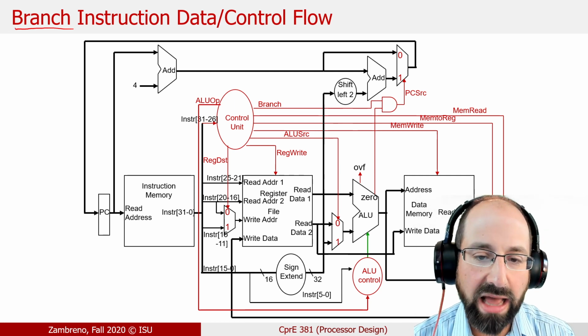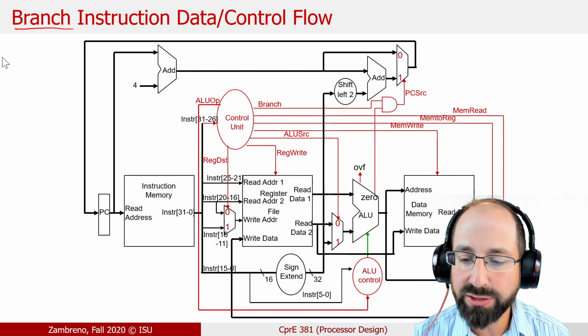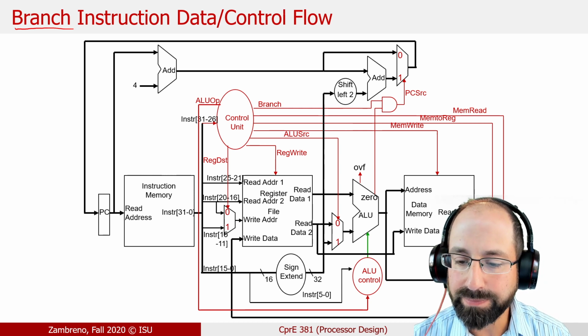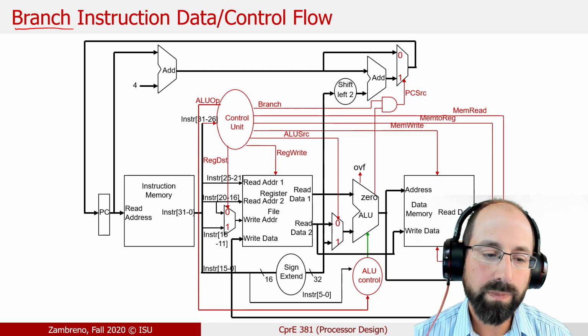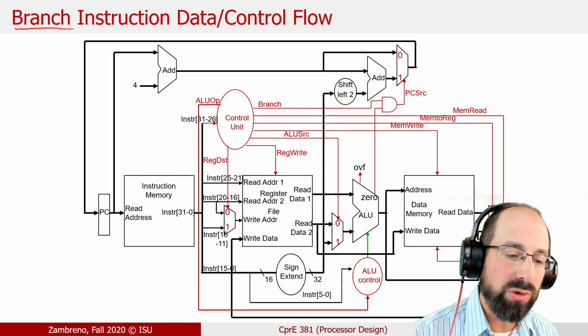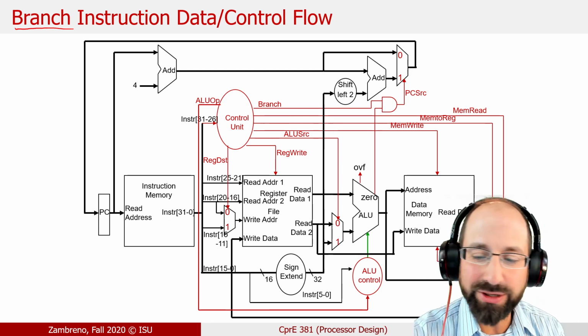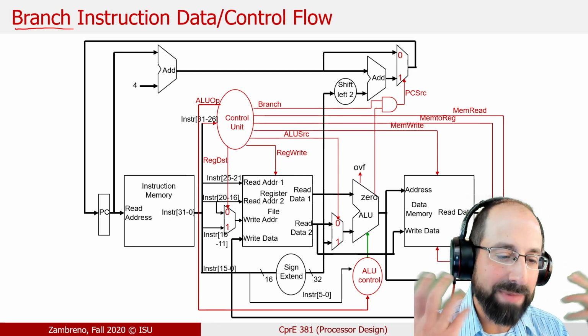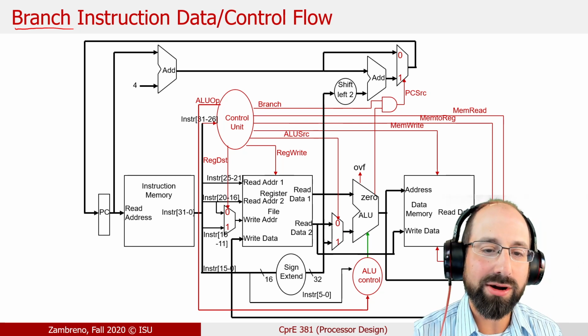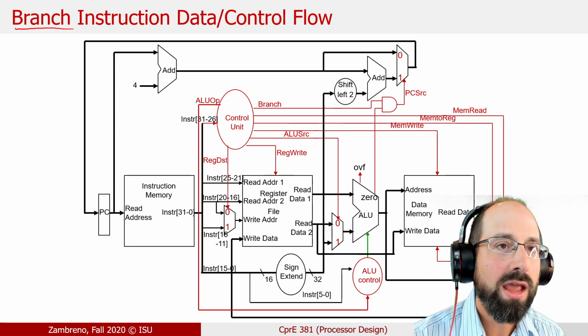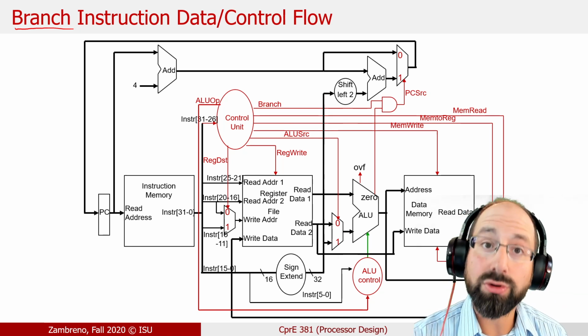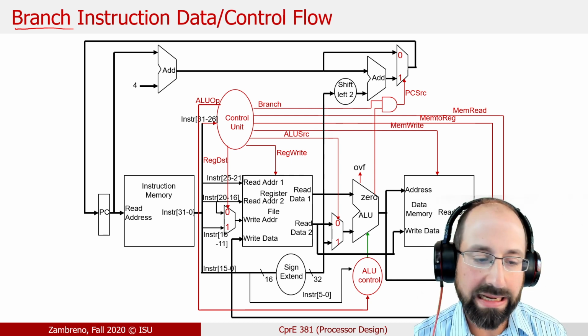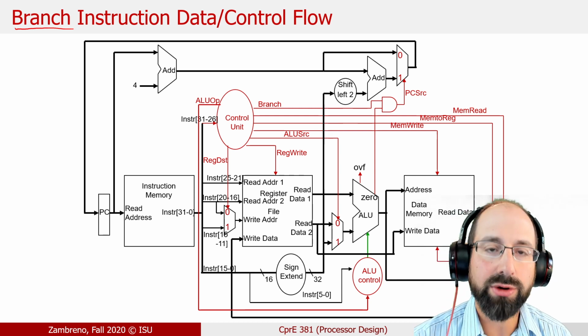Your design will have more complexity in it because you're doing both branch equal and branch not equal. It's just an extra mux, think of our class mascot when you have to design that part of your implementation there. But the rest of the control signals are important for branches. It is different than the other instructions that we're doing.